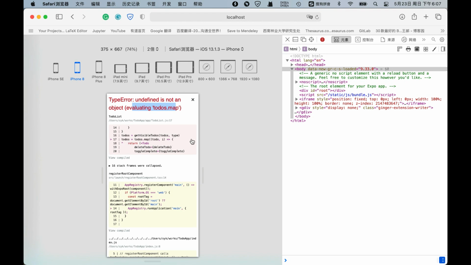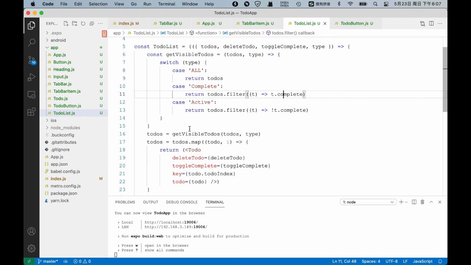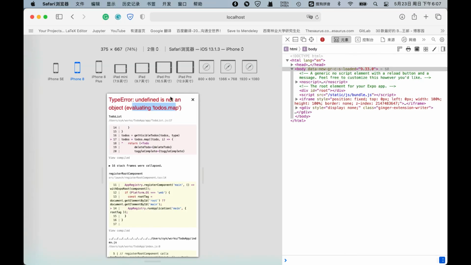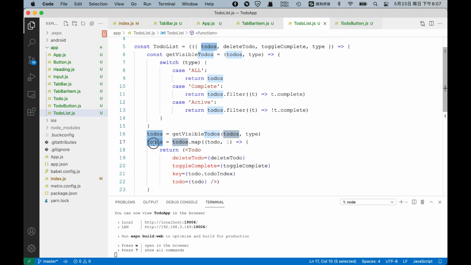Okay, we turn to line 79 in the to-do list. 79 is here. We said that todo is undefined. We got todos here, todos here. So maybe this one is undefined.